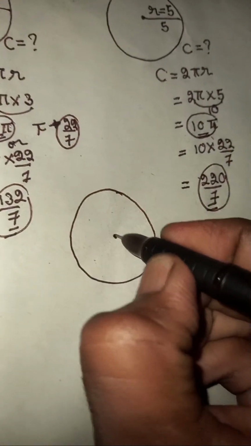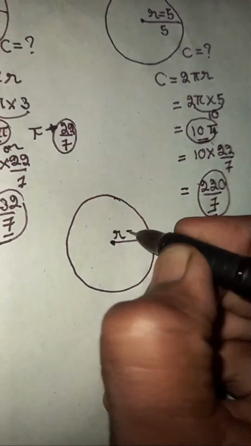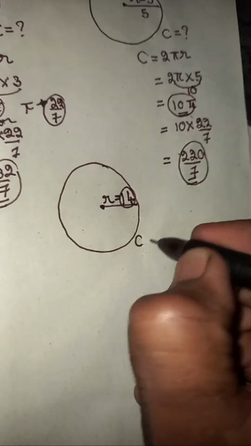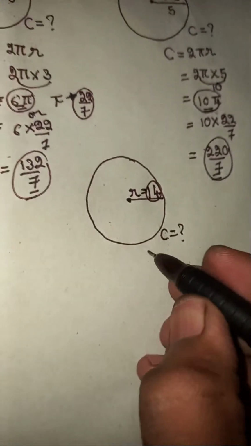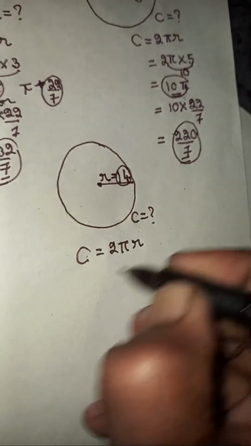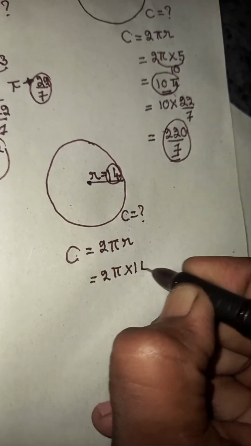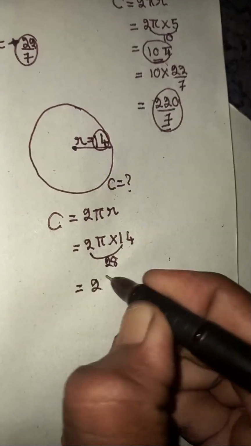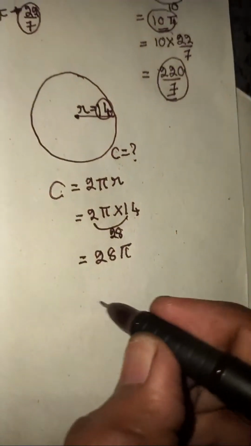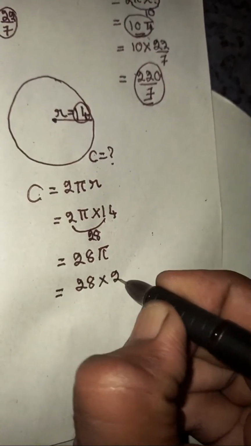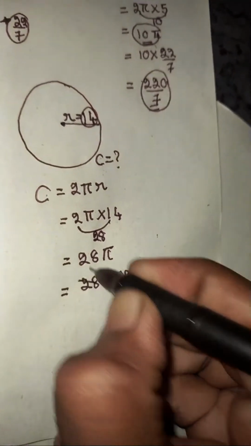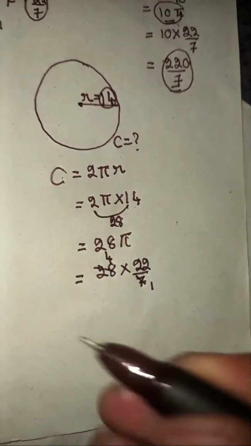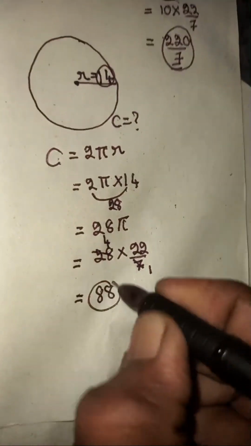Let's take even one more circle. Here you can take this radius. Radius is equal to just 14 units. 14 units is the radius. Now find out what's the circumference. Now you can write the circumference with the same formula of 2 pi r, that is 2 pi times 14 units. 14 times 2 can be written as 28. It's going to become 28 pi units. 28 pi units means you can substitute pi as 22 by 7. 7 1 times, 7 4 times. Denominator to numerator you can divide. And now 22 times 4 equals 88 units.